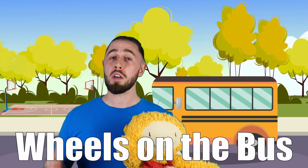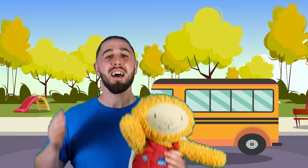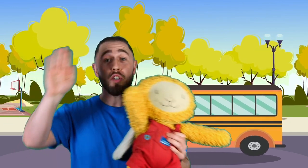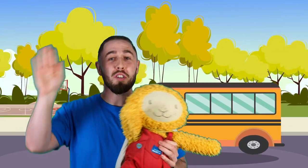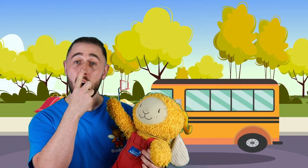Are you ready? The wheels on the bus go round and round, round and round, round and round. The wheels on the bus go round and round all day long. The wipers on the bus, they go swish, swish, swish. The wipers on the bus, they go swish, swish, swish all day long.